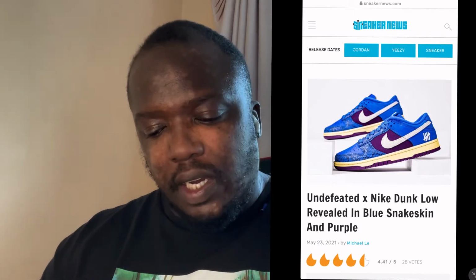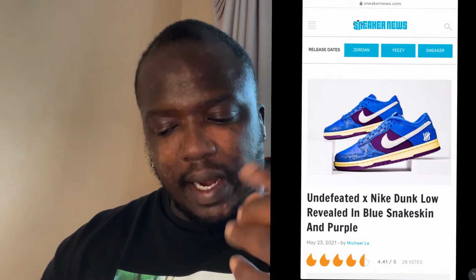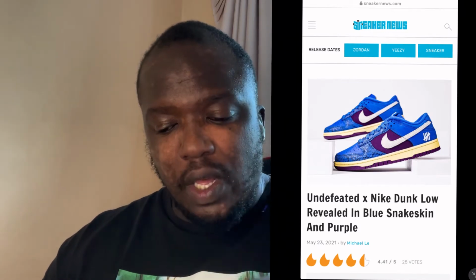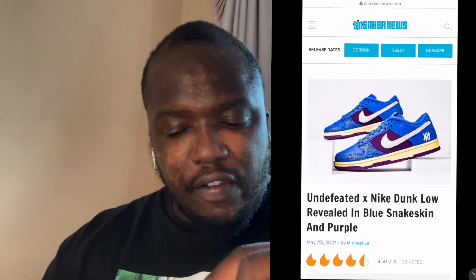One thing I will point out, guys, is the laces are just a bit too lost in the blue. So I'd probably get some purple laces and maybe some white laces as well, just to bring out the color and make it match. And I do like how the side of the sole looks aged. I think it's a nice touch. I would have preferred if the inside of the shoe wasn't blue, because I think the blue is rather exasperating. It's just too much of it.